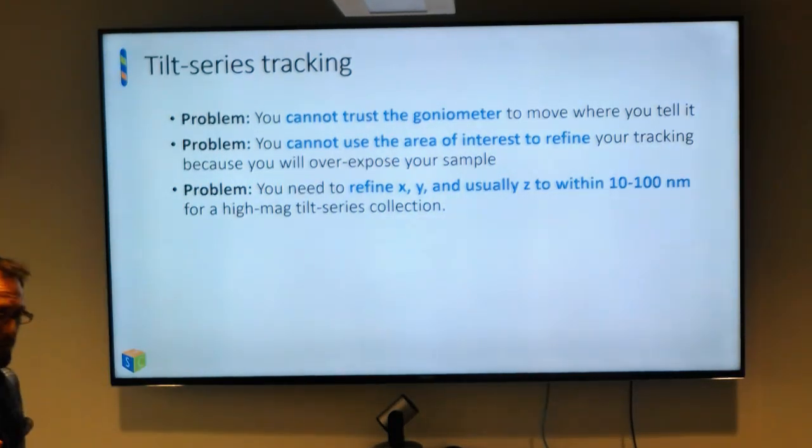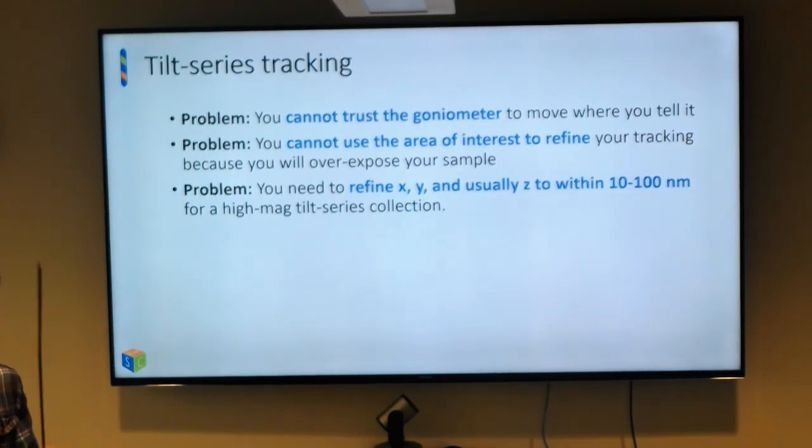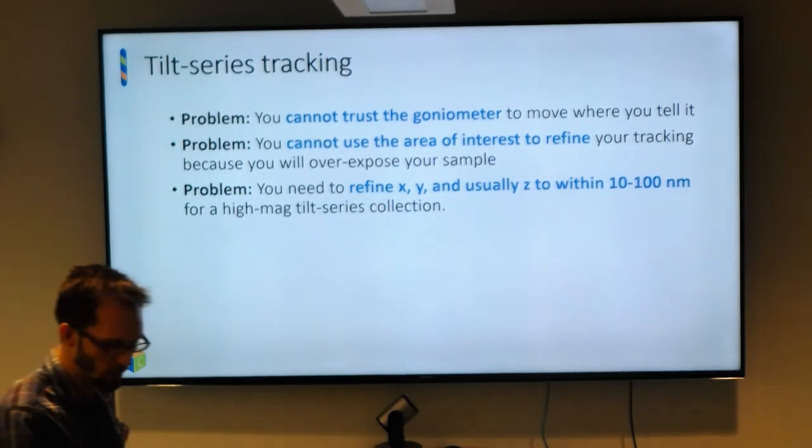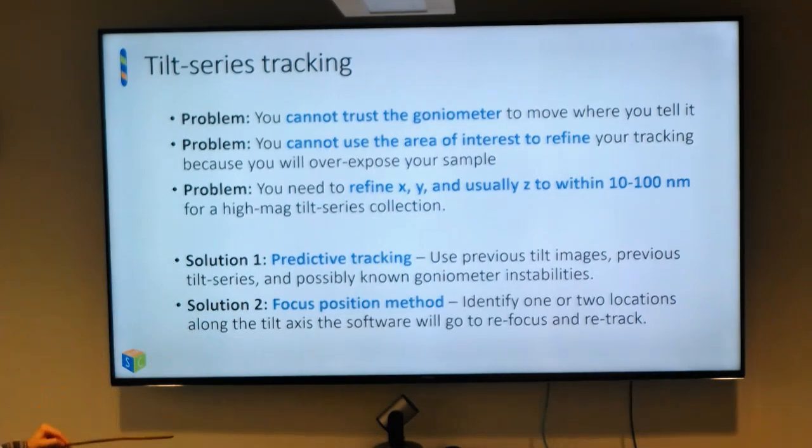Okay, so tracking. When you turn your goniometer, you can't trust it. It's going to go to some slightly off angle, and the X, Y, and Z are going to be off. And you can't use the area that you're collecting to figure out where to collect next. So you have to guess somewhat where to go next. So how do you deal with this? You can either do predictive tracking or focus position tracking.